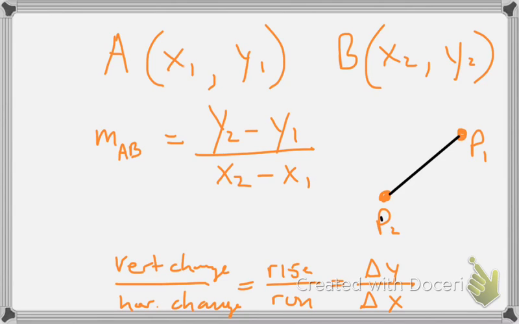So what I'm trying to illustrate is that these subscripts are just completely arbitrary. It does not matter if you have 2 points, which one you call point 1 and which one you call point 2. It does matter that you get your x1 and your y1 from the same point, and that you get your x2 and y2 from the same point. That's the only thing that matters. That's why it's ordered the way it is. So you can find slope by subtracting either point as long as you do the order the same in each one. Okay? So change in y over change in x is subtract the y coordinates, subtract the x coordinates.